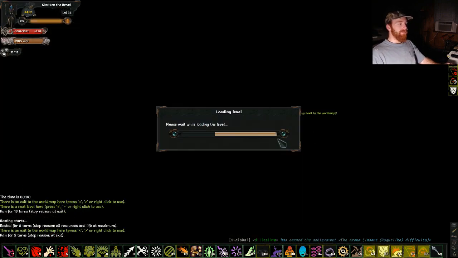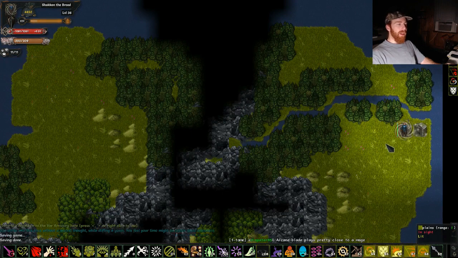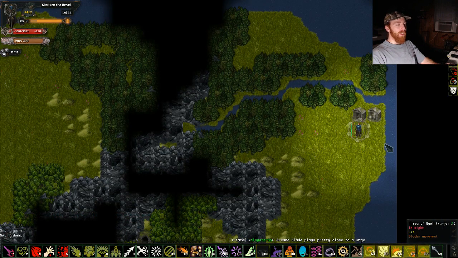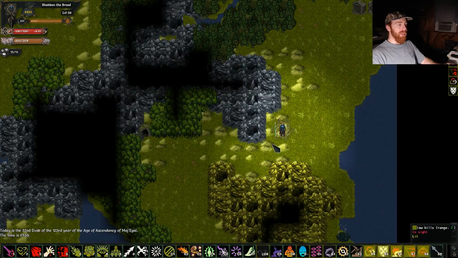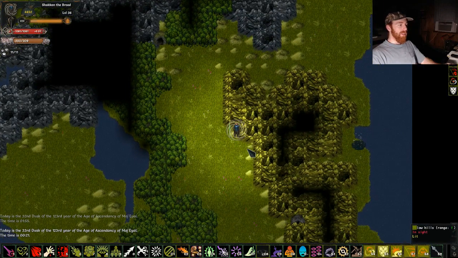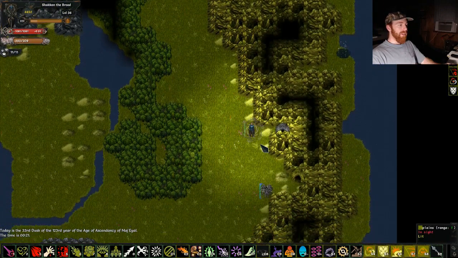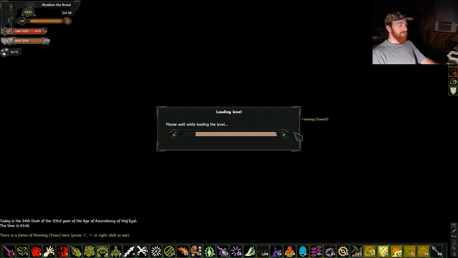Alright. We did it! We beat the Vor Pride. Or, not the Vor Pride. We beat the Vor Armory. So now it's time to go back to the Gates of Morning and talk to Zimicus, the Chronomancer, the guy that sent us on this quest. Awesome.